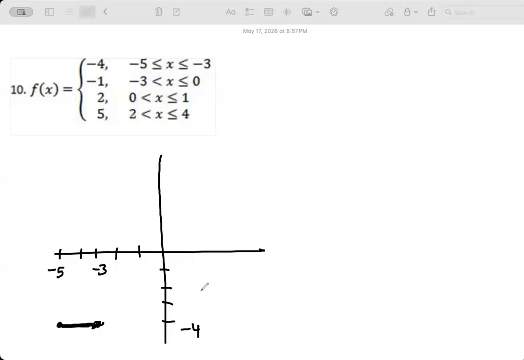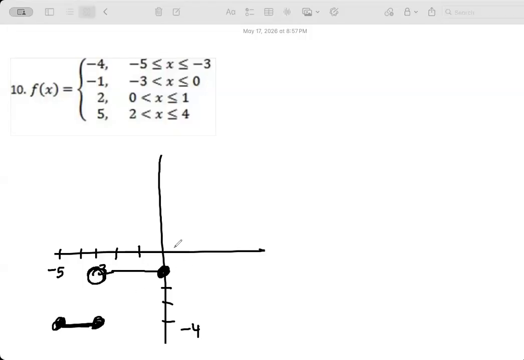Okay, this is a -4, and then from -3 to 0, it's a -1. See, here I have to draw a hole, and then -1. It is on -1 till 0. 0 is a dotted. See, these are very important. If you change all this, it will be a mess in pre-calc.